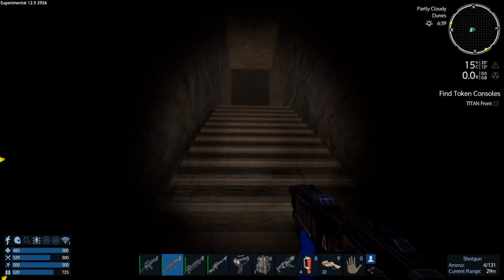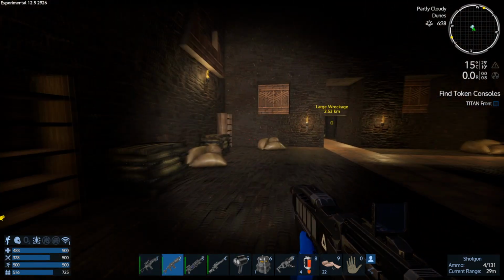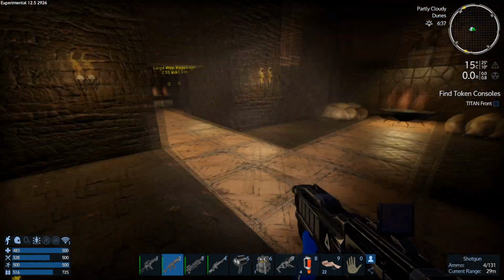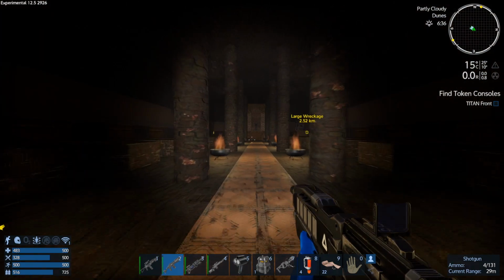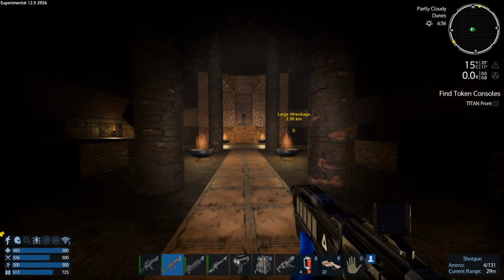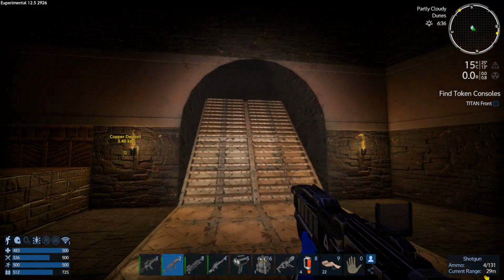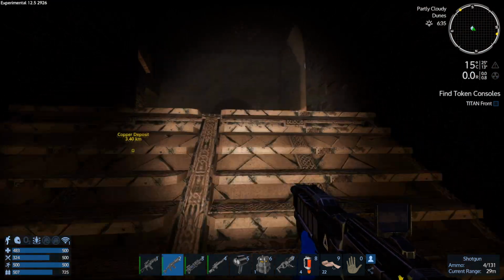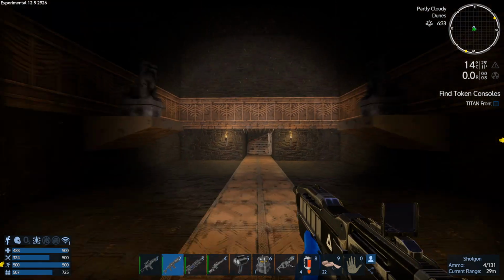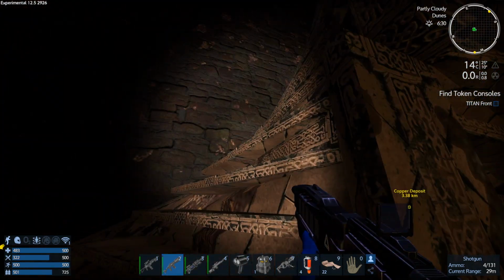And I'm still hearing spiders. I mean, I could go back down, but we've got all the main loot. I've got plenty of food from that main loot box there, so I can't see any point now of actually checking anything else out. We'll just go up here. Now what we've got to do is navigate the spiral staircase. It's always fun.